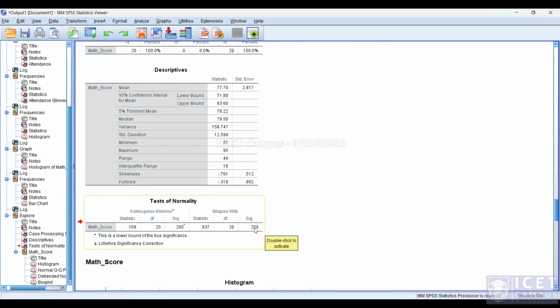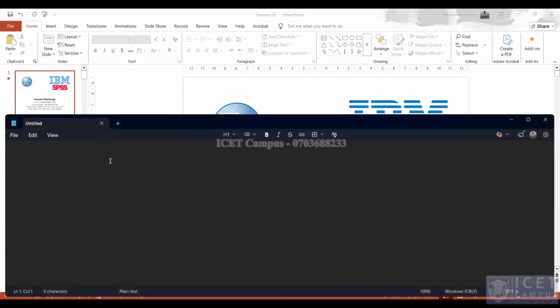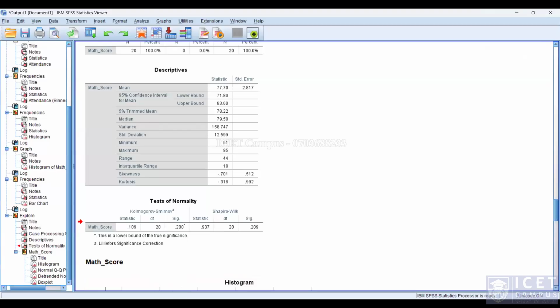Here it is 0.2. If this value is greater than 0.05, this value we call the significance value or p value, right? In these two tests, what are the tests?